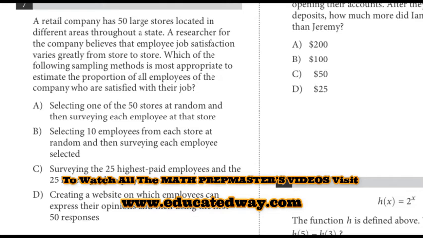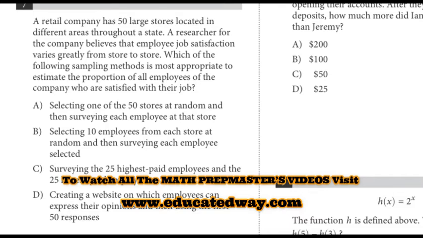Most students have not taken a statistics class, which is kind of weird that the SAT focuses a few of their questions on statistics. But anyway, most of these questions are common sense, and most of you will get these correct just by using common sense. Let's look at the answer choices.